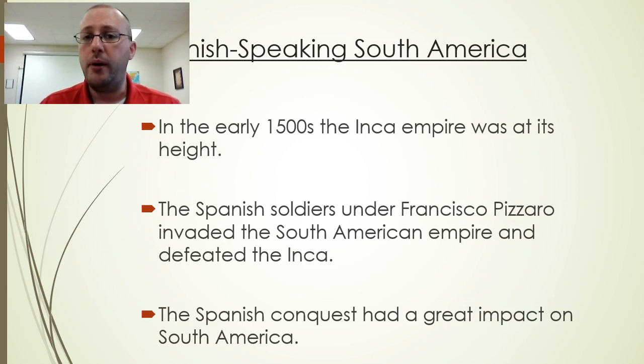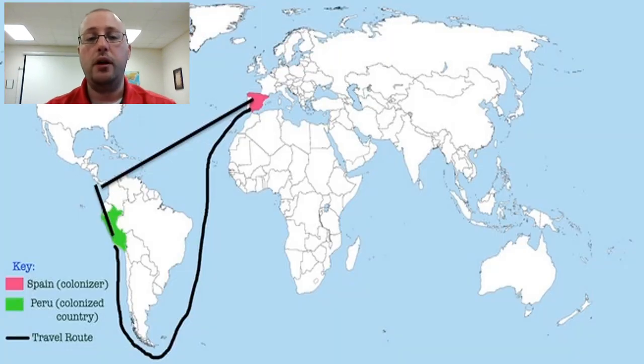So there's 3 major empires that we're going to talk about in South America. You got the Aztec, the Maya, and the Inca, and we'll get more into them next year in world history. But in the early 1500s, the Inca Empire was at its height. The Spanish soldiers under Francisco Pizarro invaded the South American Empire and defeated the Inca. The Spanish conquest had a great impact on South America. It came in and completely changed South America.